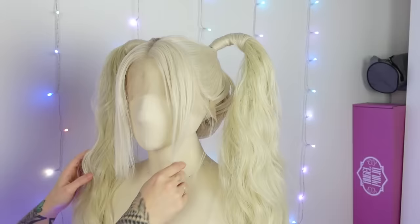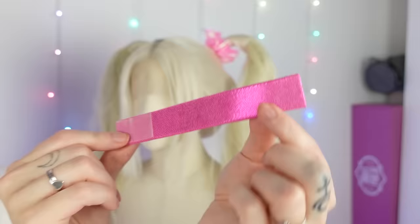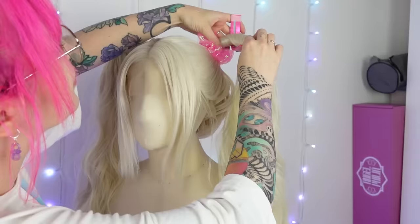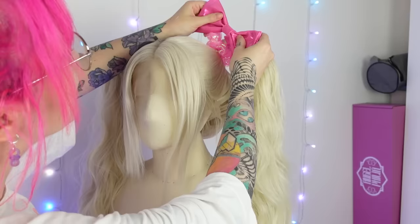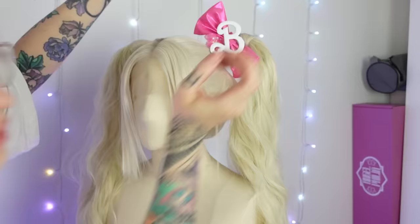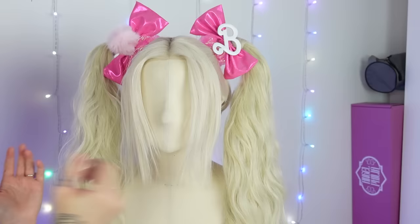For the wig accessories, I pre-made some stuff. First, I put this scrunchie around the pigtail with some Velcro. Then I take this glittery pink ribbon and put it around the pigtail with a Velcro too. I then take a ribbon from the same material and glue it onto the pink hair tie with some hot glue. And then I take a white Barbie bee and also put it on top of the ribbon. I now have to decorate the other side too, so let's make a transition here. And boom! Yay! I was vibing so much that I had to do the jazz hands.